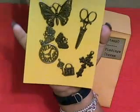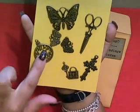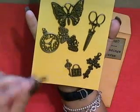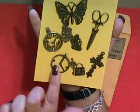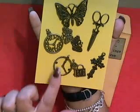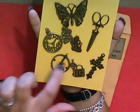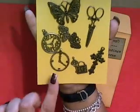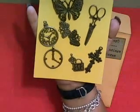Yeah, Tanner, the clocks are really, really fun. So this is the clock, and then there's another one that's a more whimsical type of clock face. This one looks more like a gadget, and it has the hands, and then it has the markings for the 12 o'clock, 3 o'clock, 6 o'clock, and 9 o'clock. So there's two of those.